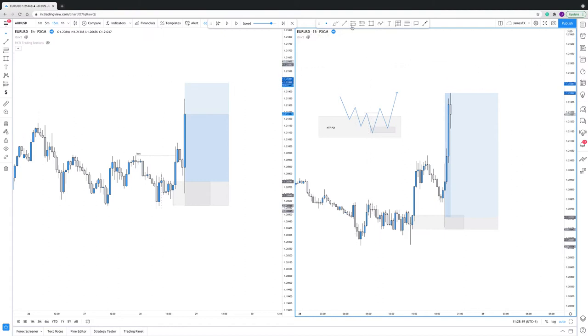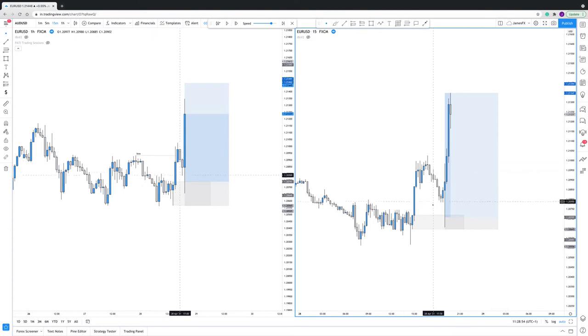So this gives us more confirmation, a lot more confirmation, rather than taking these riskier entries with the one tap and then go. We're waiting for price to show its hand, and once we get this breaker structure, we can then obviously enter. We have a very tight stop loss, and this is how we are able to get involved with like a 1, 2, or 3 pip stop loss, and then obviously have a really good risk to reward on trades. But we will get into this in later videos.